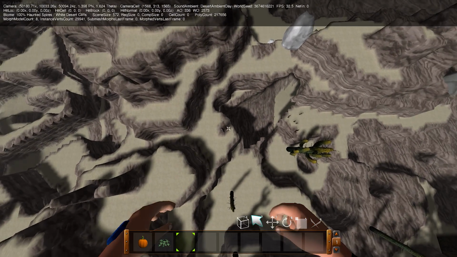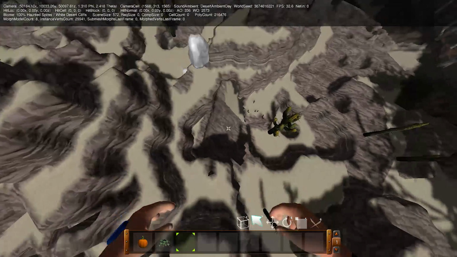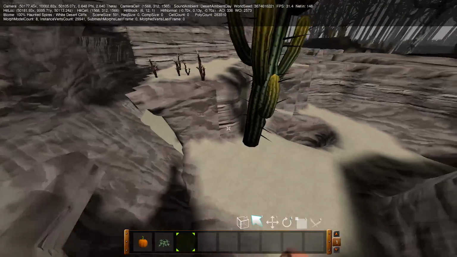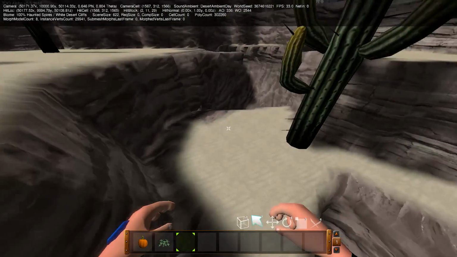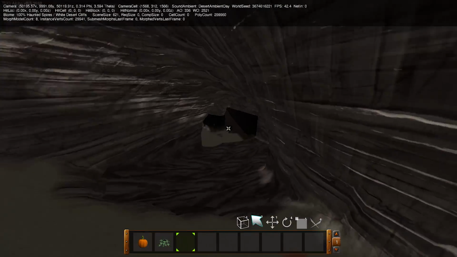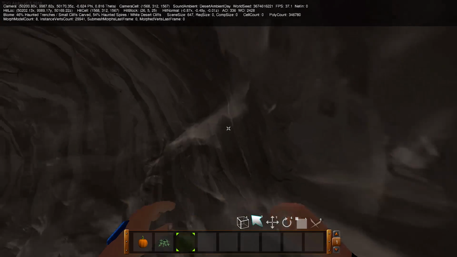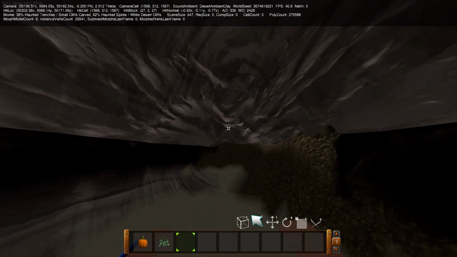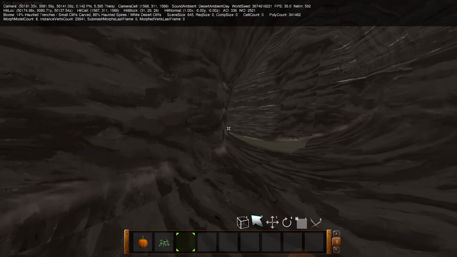White Desert Cliffs. Haunted Spires. Oh, that is nice. This as a full survival map, maybe without this hole, would actually be really cool. There's a lot of places that you can hide, a lot of nooks and crannies. Like, these dead ends would either have to be turned into paths out.